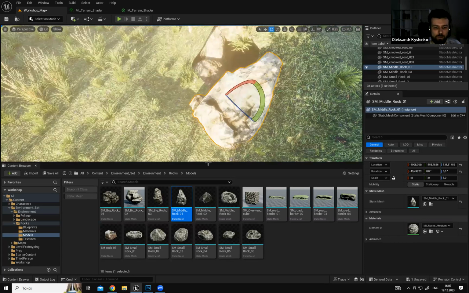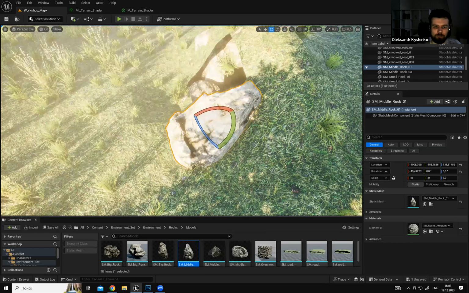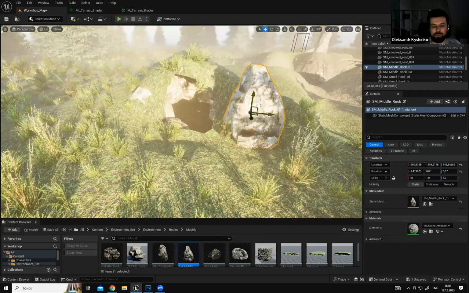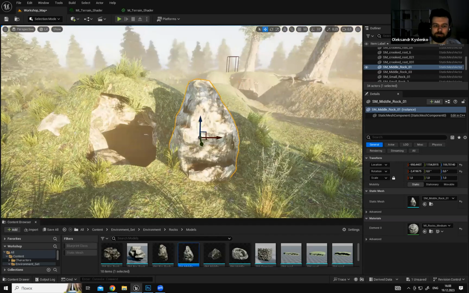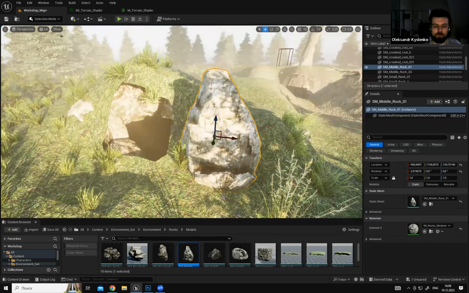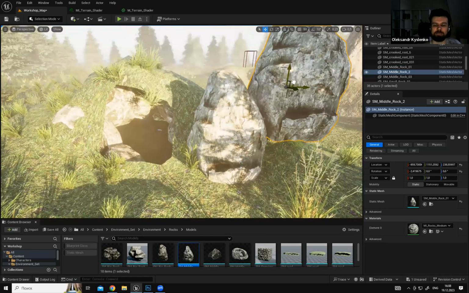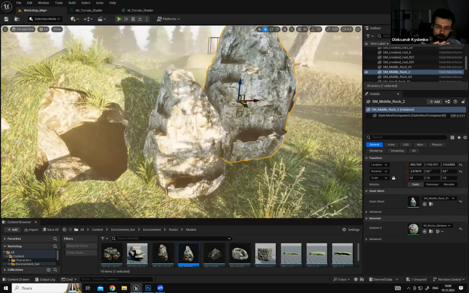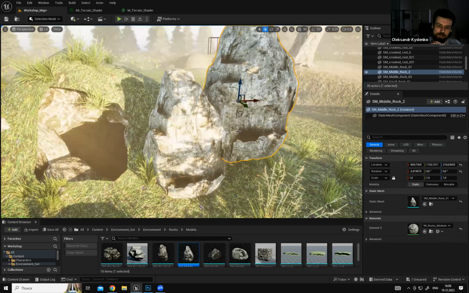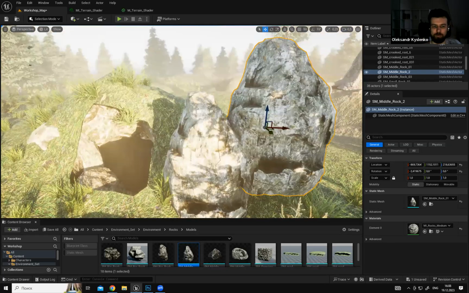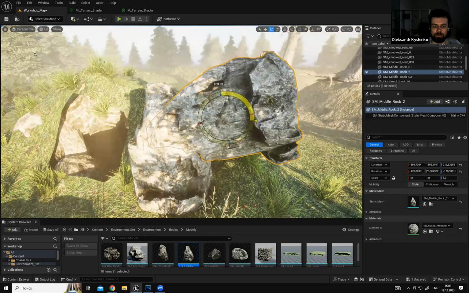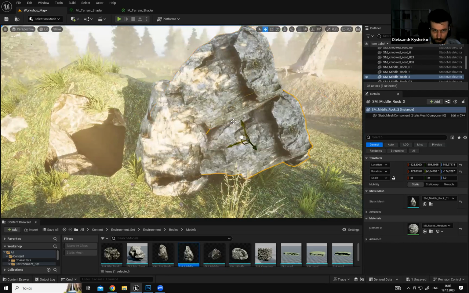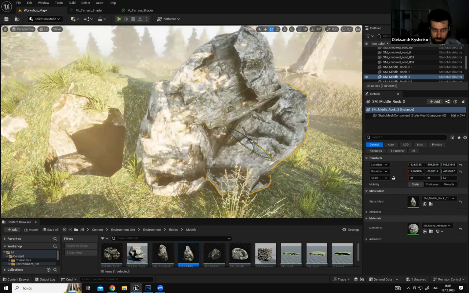Now, whenever we do stuff like this, like modeling some rocky formations out of individual rocks, it is very tempting to place these objects like that because of their material. They have some randomness in it. It's very tempting to place them like that if you need a particular shape for rocks or for a rocky formation. You can rotate them like that.